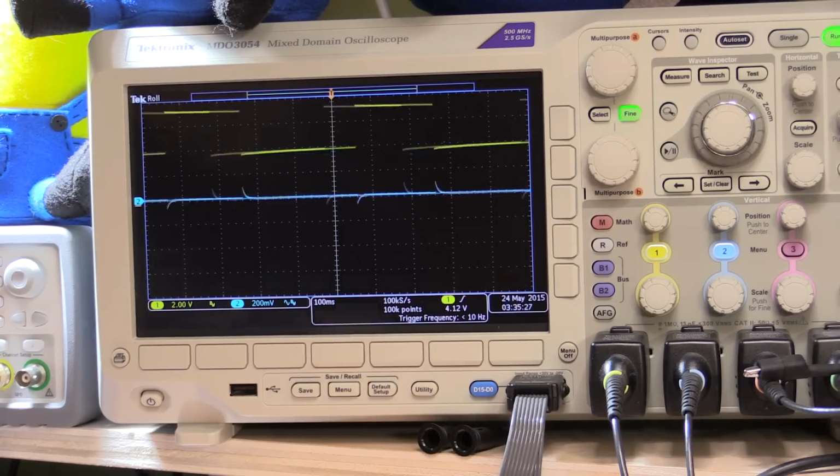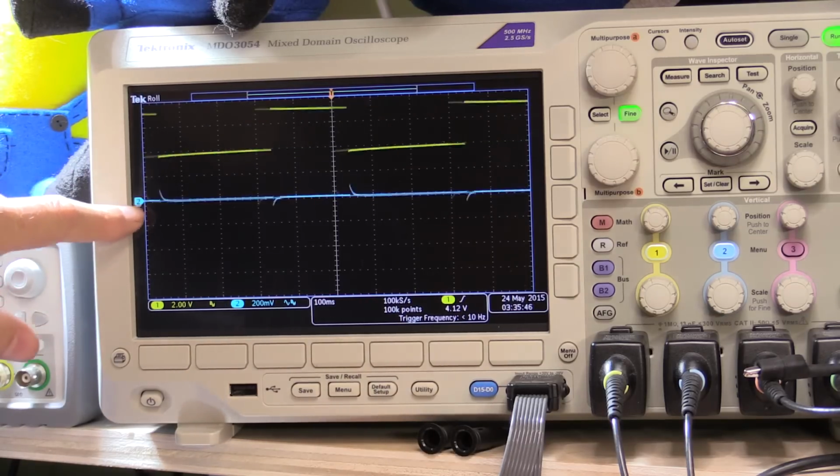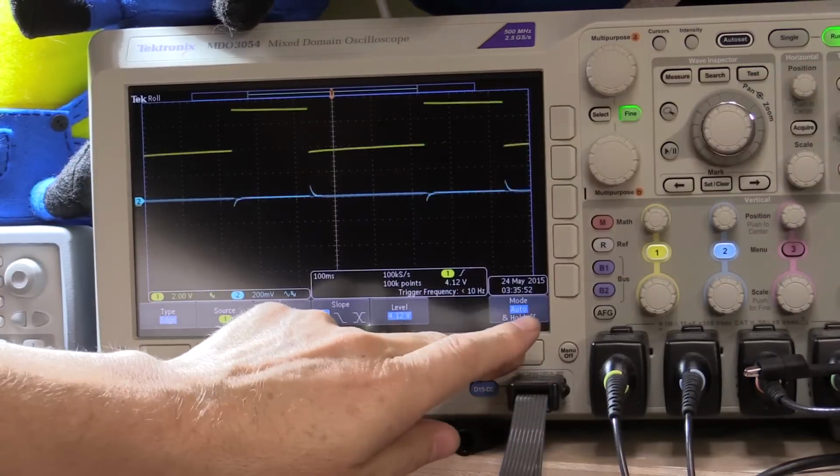Well, the meter's reading an average of 75, so it's probably going up to at least 100, which would indicate about 2 amps, which basically is what I would expect it to be. So we've got 30 volts pulsing between probably about half an amp or less and 2 amps, and we're getting this 100 millivolt spike up and down as we're switching. Now I'm going to change the triggering back to where it was.